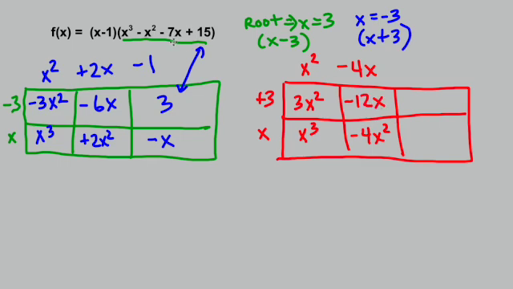I need a total of negative 7x, so I'm going to put a positive 5x here. So these two will add up to be negative 7x. X times 5 will give me that, and 5 times 3 is 15. So this is a winner. So that means we have one factor already of x minus 1 and another one of x plus 3. And then it's also times the quantity x squared minus 4x plus 5.